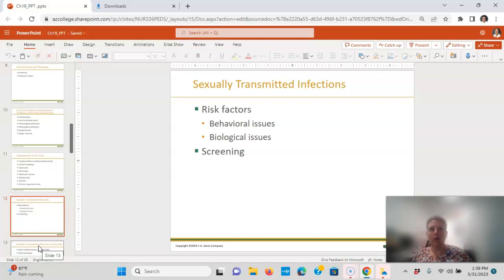Gonorrhea, again, that's why we do the erythromycin eye ointment in babies when they come out for gonorrhea and chlamydia. We want to prevent those infections. Severe eye infection is the biggest thing that we're trying to prevent.